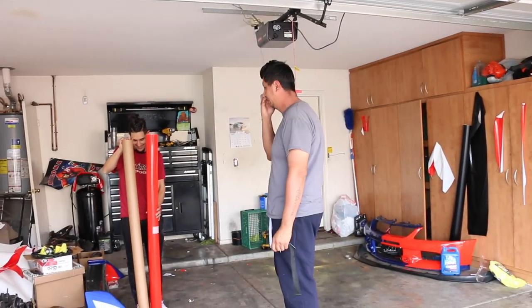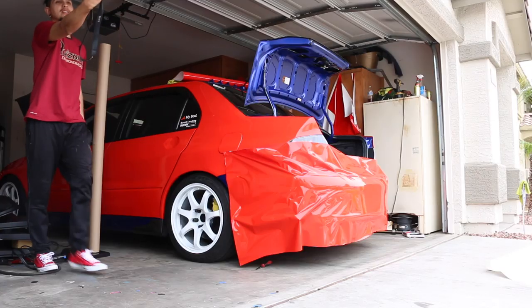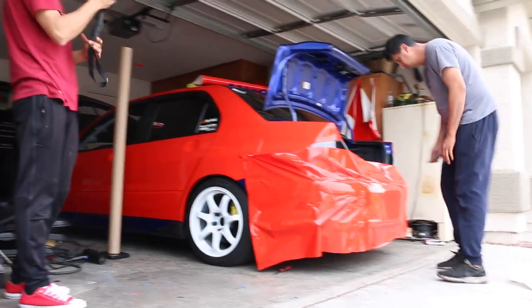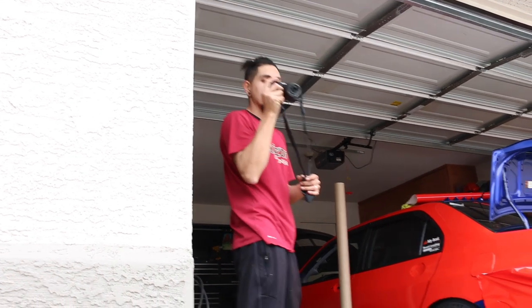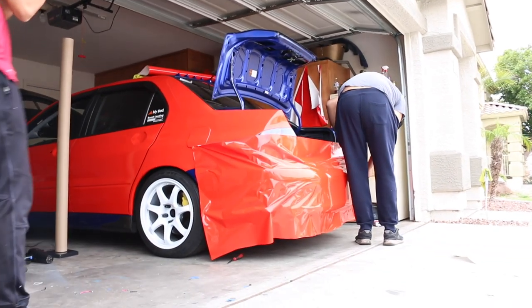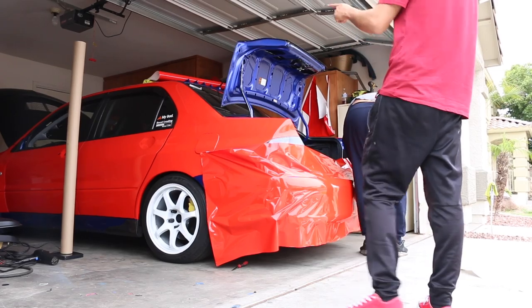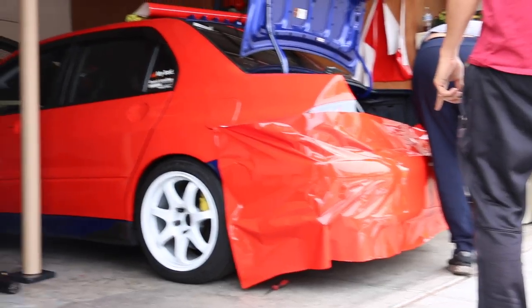I swear this guy does it all. Model by night, mechanic by day. We started the Evo. My brother is back and we're gonna finish the Evo today. Today, Mr. LFATV showed up. What's poppin'? So we're gonna go ahead and finish the rear bumper, do the front bumper, and handles and gears. Let's get this thing done.